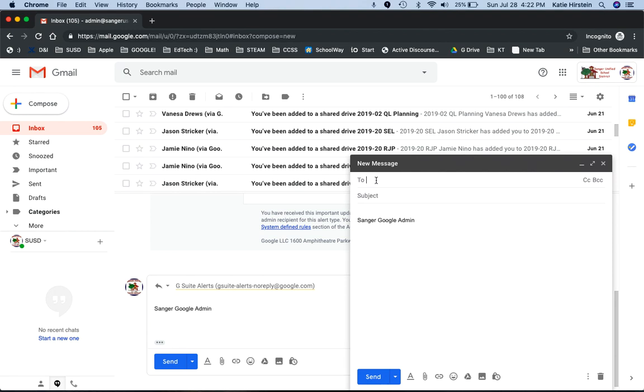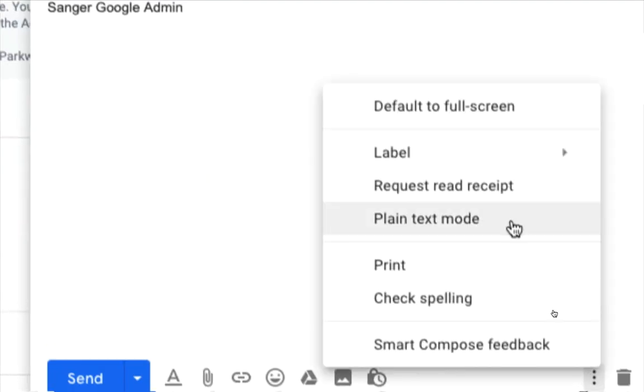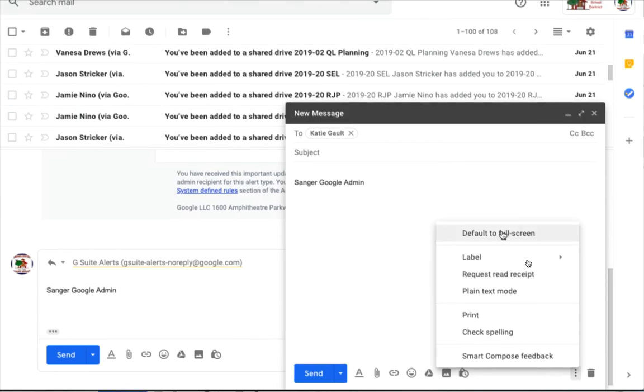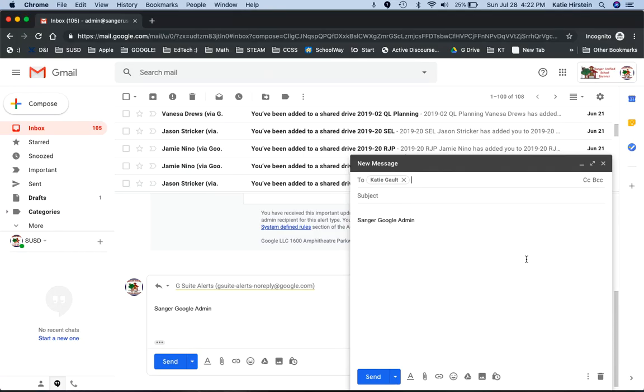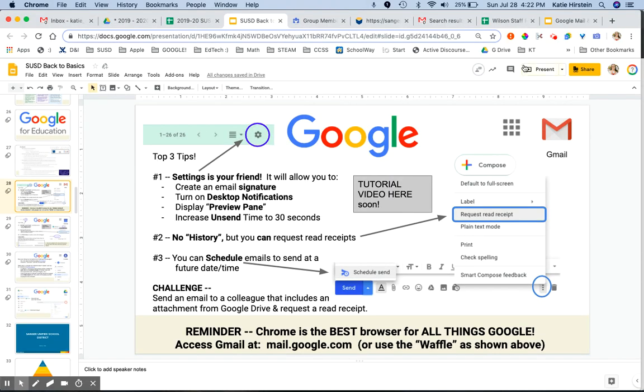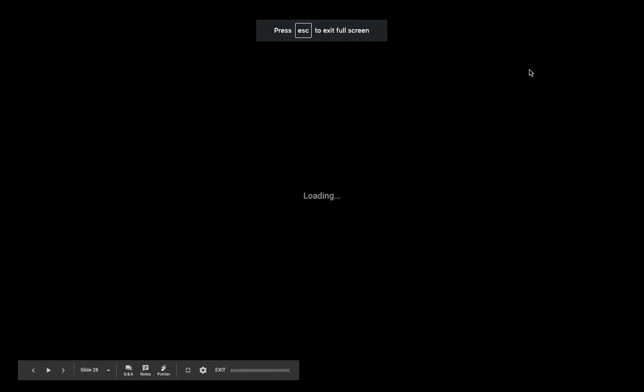You can type it in, and it will autofill just like that. This is where the 3 dots for the more options for the request read receipt are. You can also default it so that anytime you compose a new mail, it reverts to a full screen. And here's that schedule send. But that is kind of your one-stop shop for all your top 3 tips for Gmail.